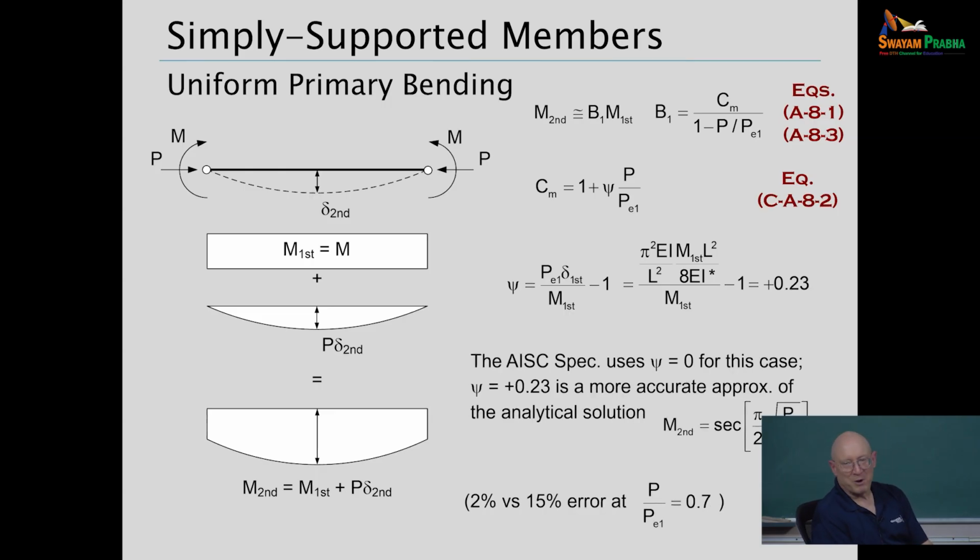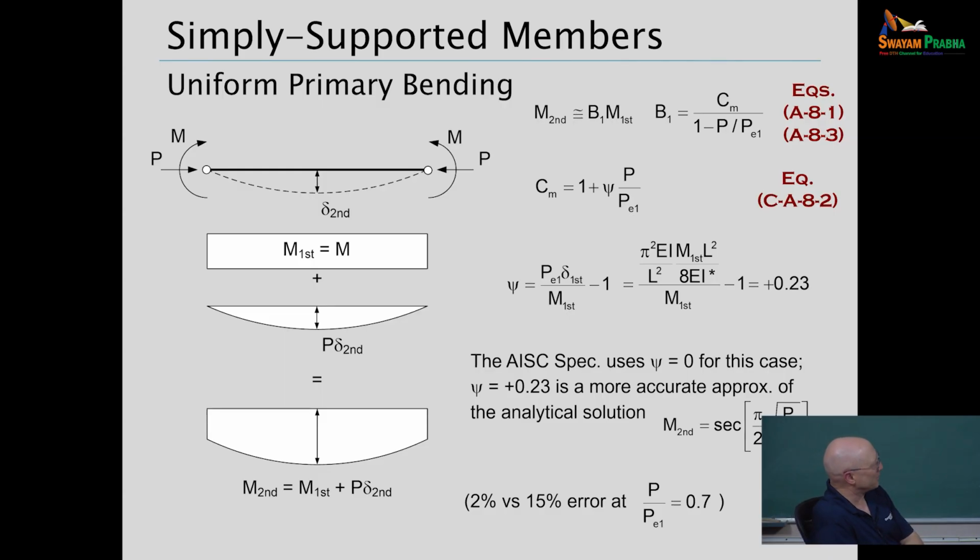Well, this is a little bit weird. The AISC specification actually, for a uniform bending case, suggests that you just take psi equal to 0. And if we look at every other standard in the world that I'm familiar with, if you have a uniform bending case, that's the way it's done. So you could argue that it looks like we might have an approximation here.